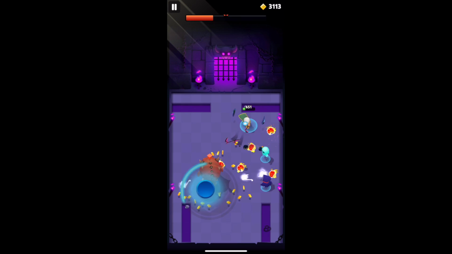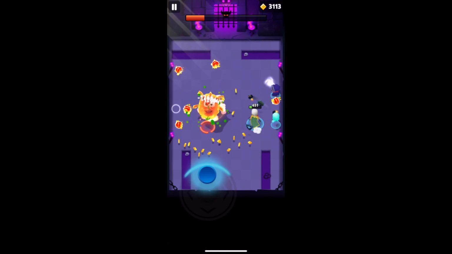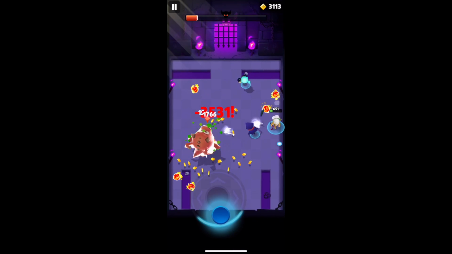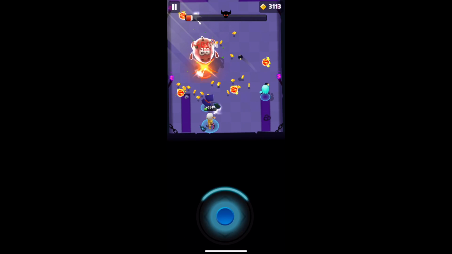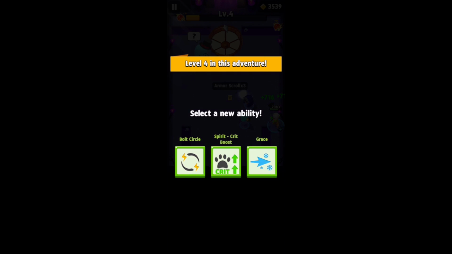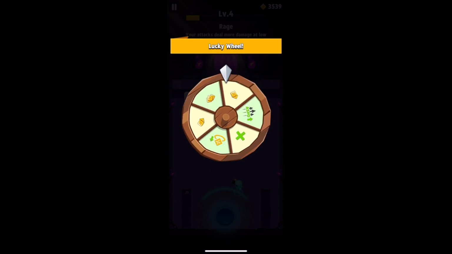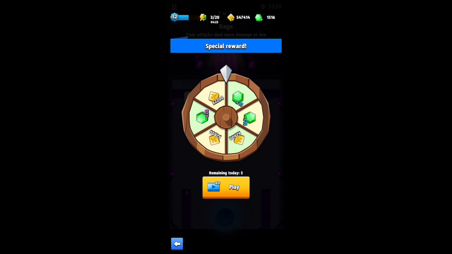Right there you go, pretty easy. So far so good. As long as you stick to the side or the corner of the room and you keep changing sides, this boss shouldn't be a problem for you. And over here I choose Rage because the other two skills are kind of worthless. And here we go, we got gold, not good enough.